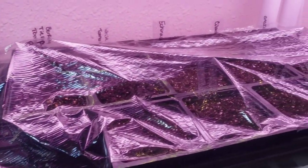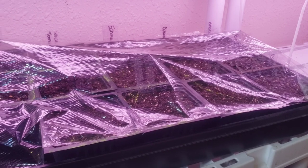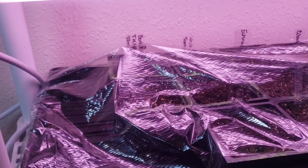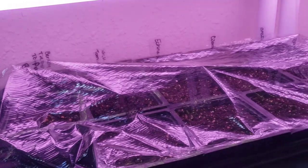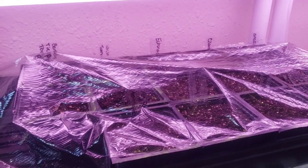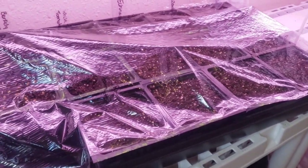So here I have just done a bunch of basil, cilantro, parsley. I did some echinacea, and then some other tomato varieties. 1, 2, 3, 4, 5 different tomato varieties that are just kind of fun ones, like Berkeley tie-dye tomatoes, big rainbow. They're just kind of different flavored, so I wanted to try that. I have all the parsley and cilantro started so that I can throw that out on the back deck as well. So we're just waiting for those to germinate.